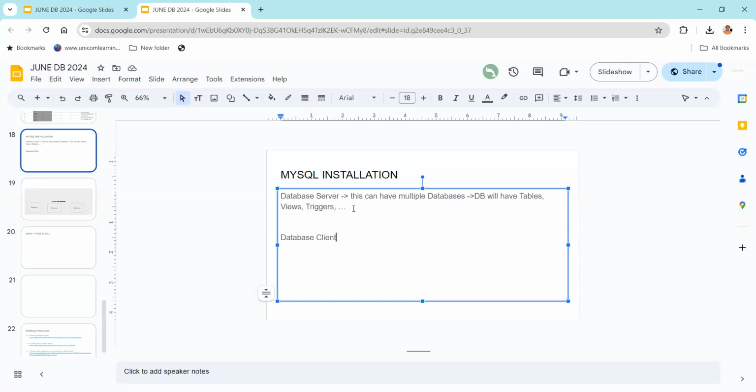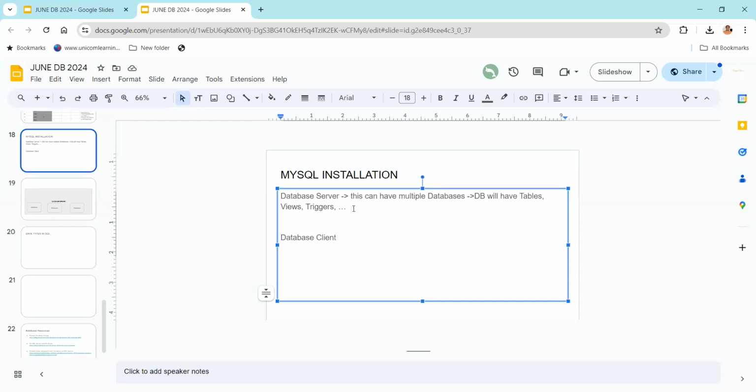So I have a server, which has databases and all the information, but I need to link to it. So the client is required. Now, the database server could be on my machine, and let's say you want to log into my machine to get the information. The server will be only one. You cannot have multiple copies of the database. Yes, we have mechanisms like backups, but that's a different thing. You'll have only one main or primary database server.